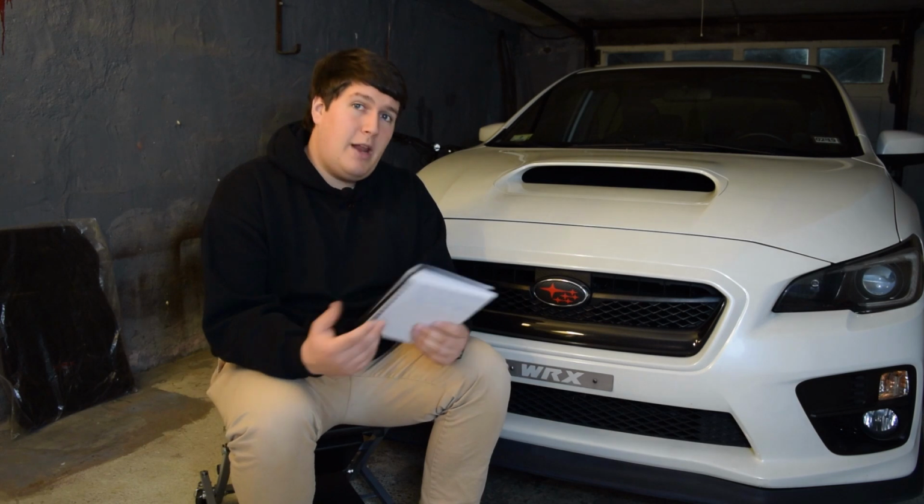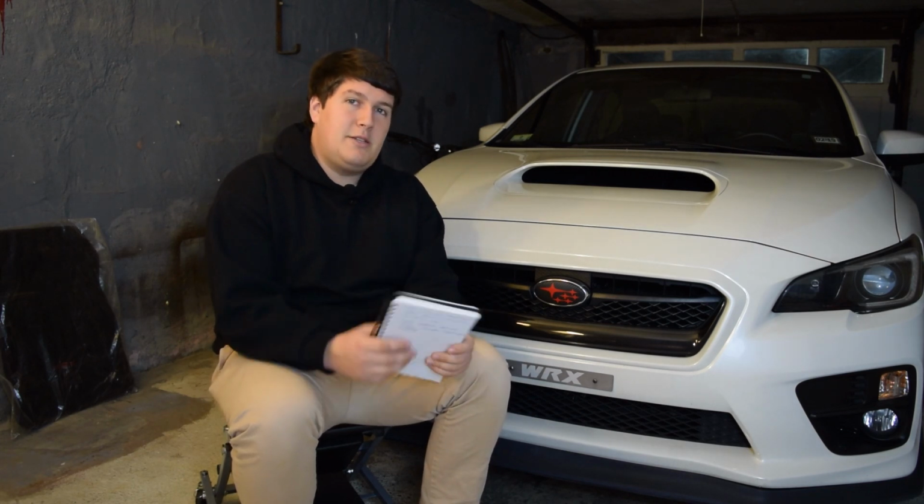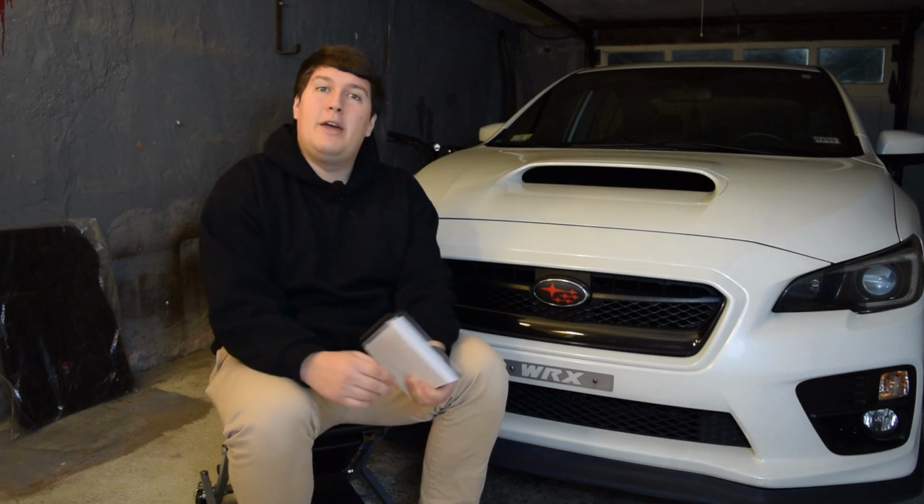Again, the F1 Motorsports torque converter was what everyone was talking about and had relatively good reviews, up to 600 horsepower. On paper it did exactly what it's supposed to do. And it might do it. I'm not trying to tell you it doesn't, but it's a very expensive piece of equipment. I wrote it down, $3,000 for the part. That's expensive. Talk about all the other tuning expenses that I said, $3,000 to $4,000, add $3,000 onto that. And maybe another $700 for the transmission cooler, right? You're looking at another $4,000, not paying someone to install it on your car.